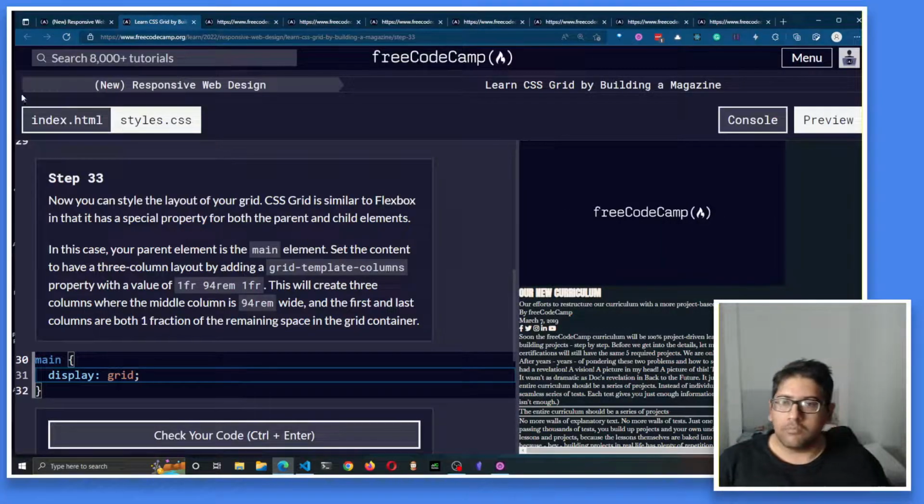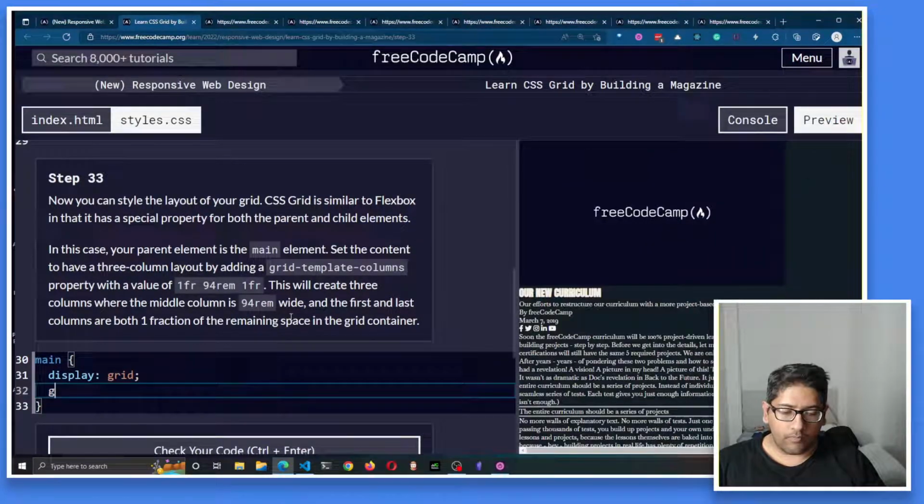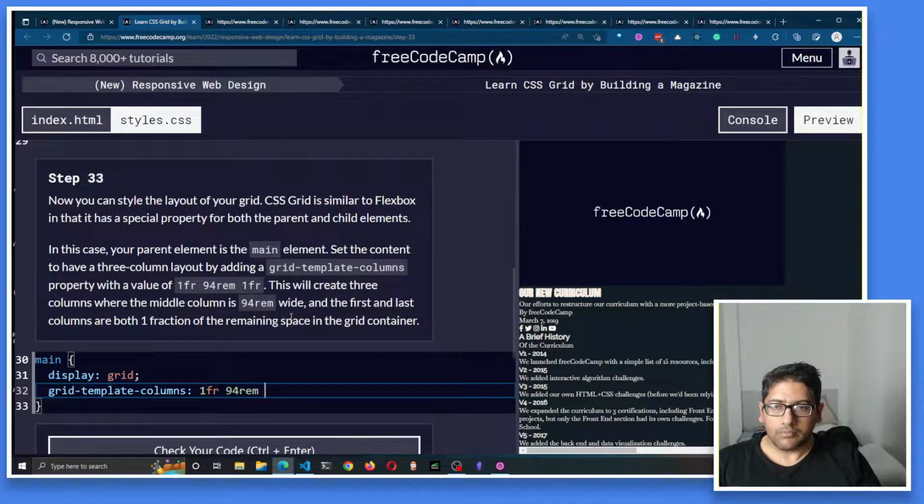Alright. Okay, step 33. So we have to give a property called grid-template-columns and the value of 1fr 94rem and 1fr.